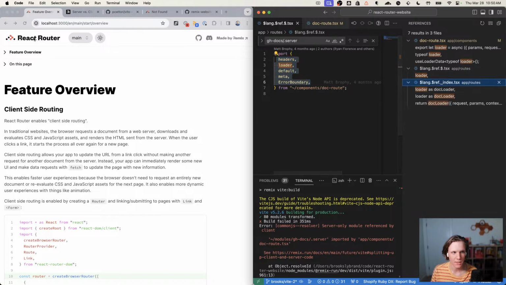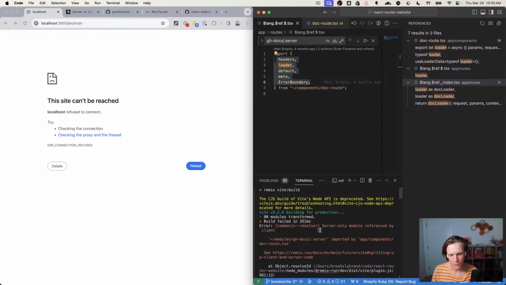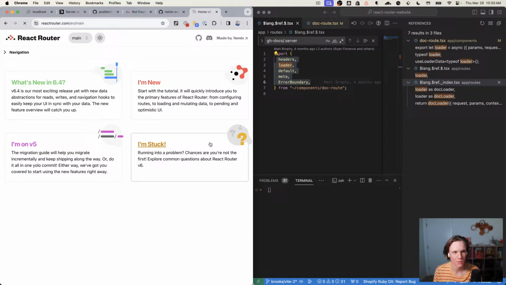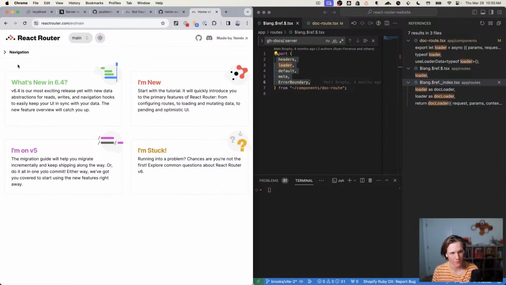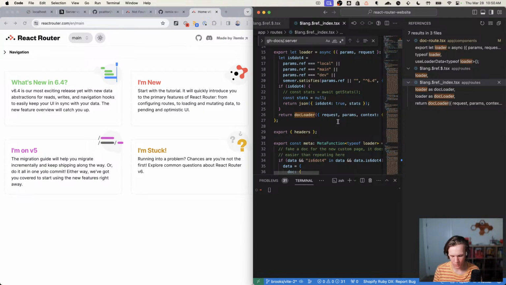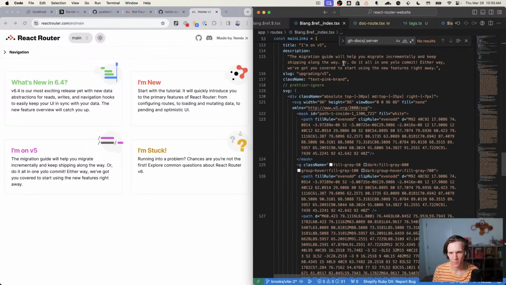But then inside of index, which is just here, oh my goodness, go home. Oh, this doesn't work because I'm not running. I'll just run React Router. I'll just go to this one. Inside of this one, it looks different. We don't fetch this from GitHub. We render this inside of index, this one. We do a lot more custom rendering here. Yeah, you can see we have a bunch of stuff.